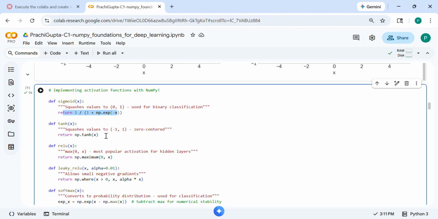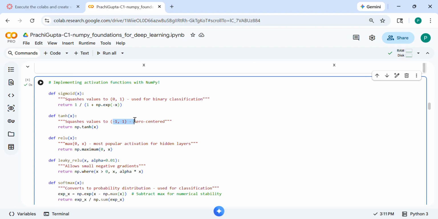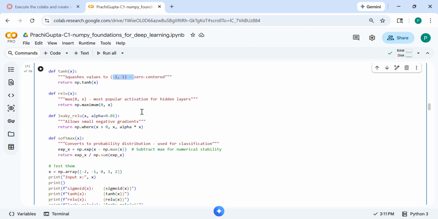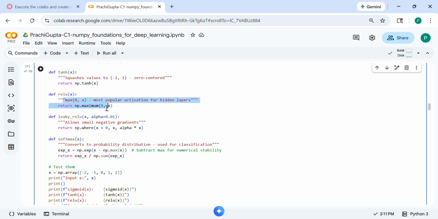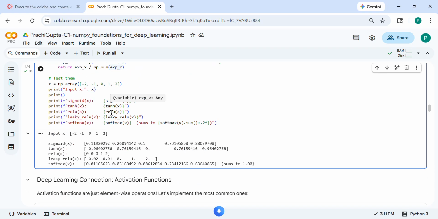Tanh squashes the values to the range -1 to 1, and it is zero centered. Relu is the most popular activation function for the hidden layers. And leaky relu allows small negative gradients. For relu, negative numbers were not allowed, but leaky relu allows a small negative gradient. So this is the main difference.